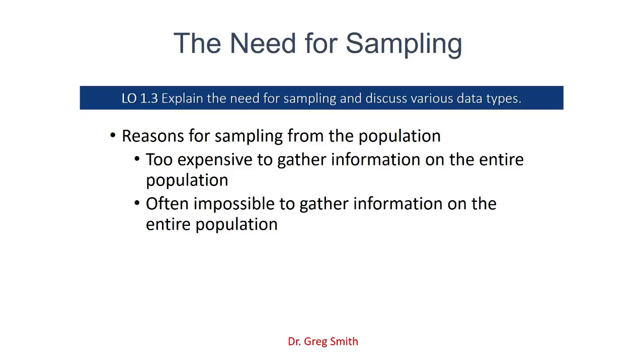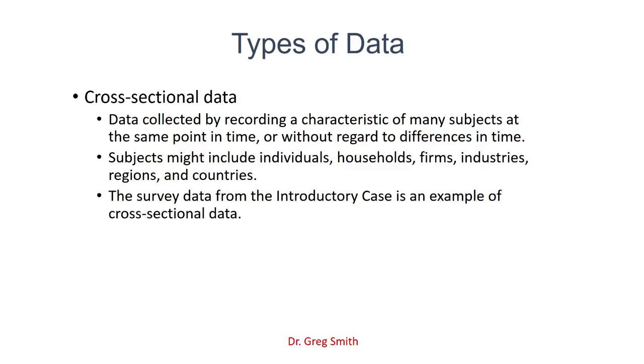Sampling. Why do we sample, and what's the point? Well, as I said, it's exhaustive and expensive to get all the information for a population. Because of the impossibility of often gathering information from a population, because it's an unending population, we'll take a subset. The types of data that we would draw from to get the subset from the population, one is cross-sectional. It's kind of a snapshot in time. Collect the data at a particular time about something.